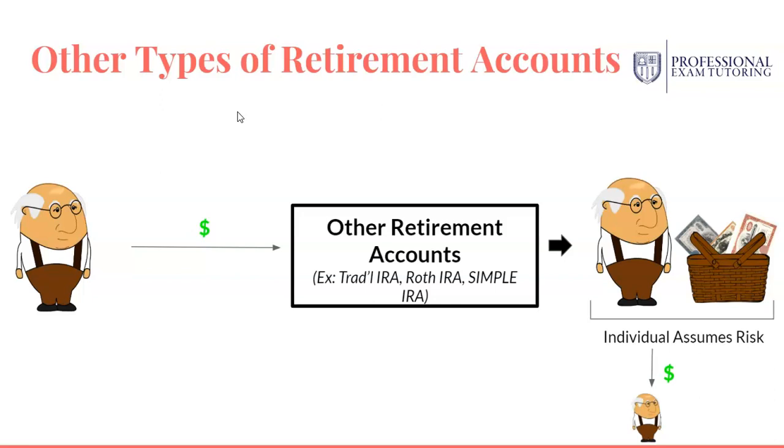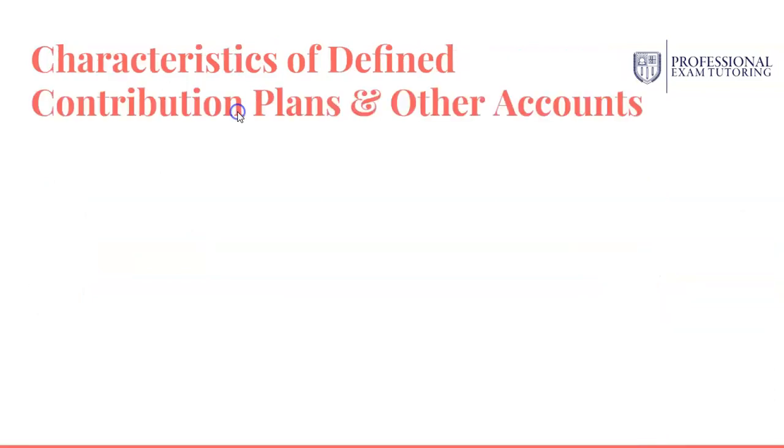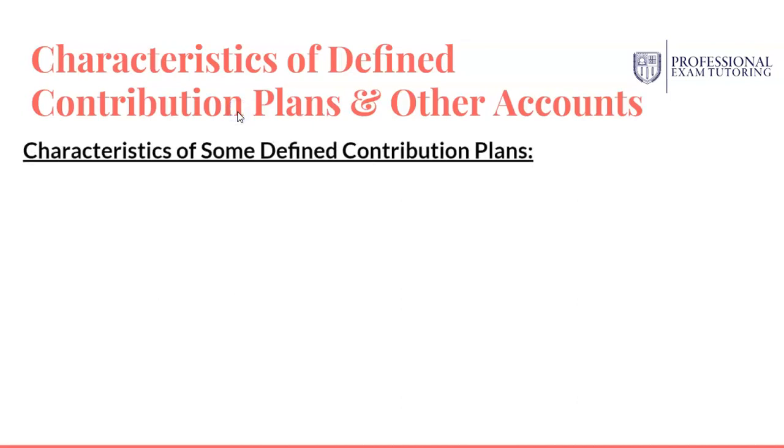Within the SIE exam customer accounts section, you'll notice that defined contribution plans tends to get much more attention than defined benefit plans. And that's just because these days defined contribution plans tend to be much more common. So let's take a look at some of the characteristics of defined contribution plans. The first thing is that defined contribution plans have deferred taxable gains. Sometimes these get referred to as tax shelters, which makes it sound like some secret thing coming out of the Cayman Islands. However, deferred taxable gains are usually a characteristic of most retirement accounts.